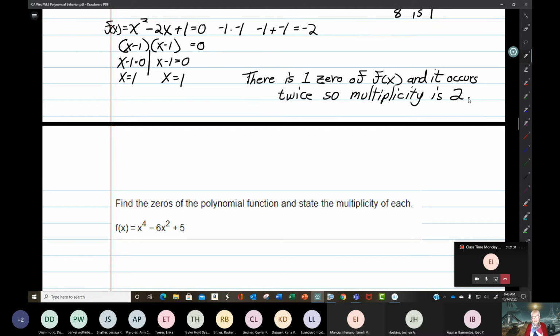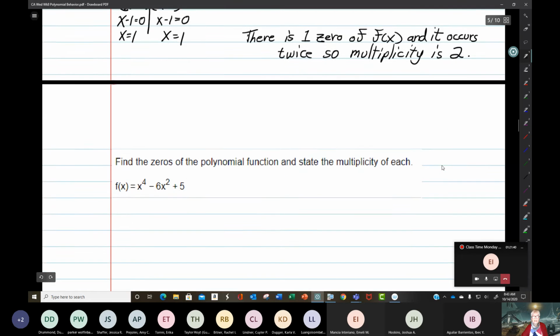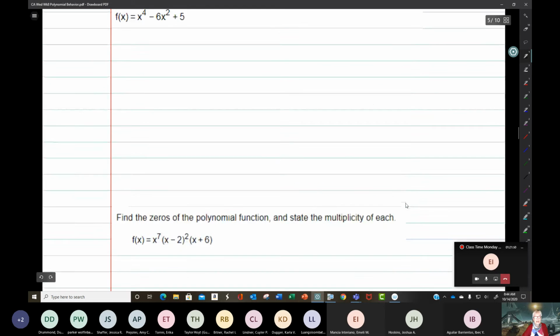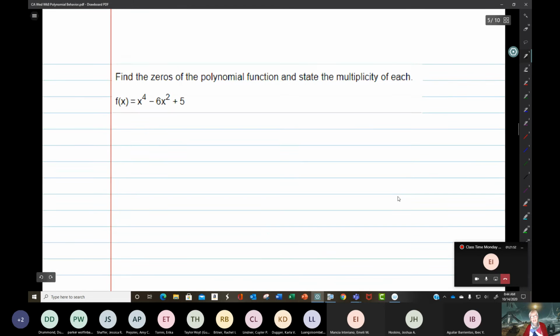Now, we have reached the end of our time together. However, there's one more problem I want to do in which you have to find the zeros. And the trick to doing this problem is to use U substitution and then show you how to work this. So I am going to stay here and continue talking and add these two problems onto the end of this video, and you should find it later today in Module 8 because this is week 8.